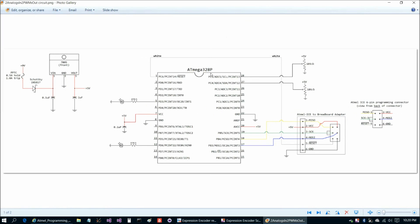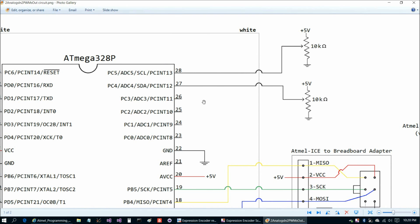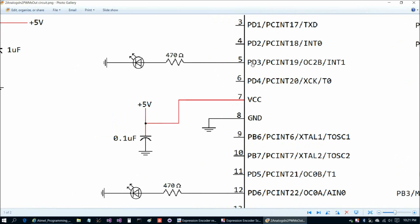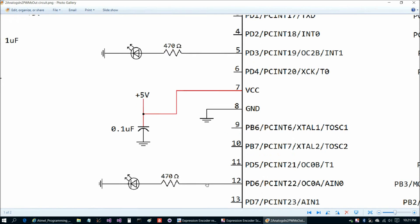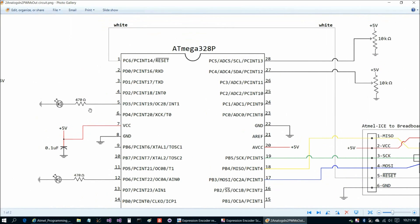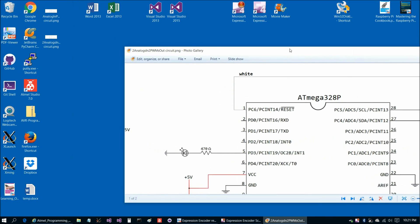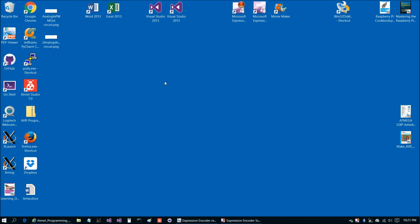In the second example, to give you an idea of how you can multitask even more, we're going to add a second 10k ohm potentiometer onto pin 28, and a second LED onto pin 5 (PD3), also with a 470 ohm limiting resistor. Turning the upper potentiometer changes the brightness of the LED on pin 5, and turning the lower potentiometer changes the other LED, both via pulse width modulation. You can just breadboard the second circuit first since it includes the first circuit.